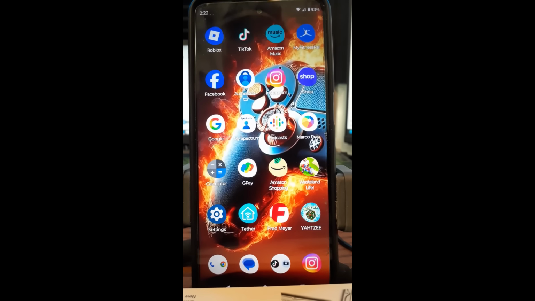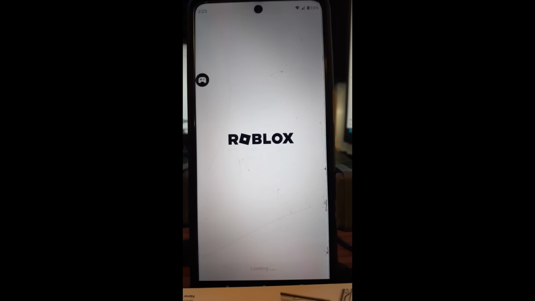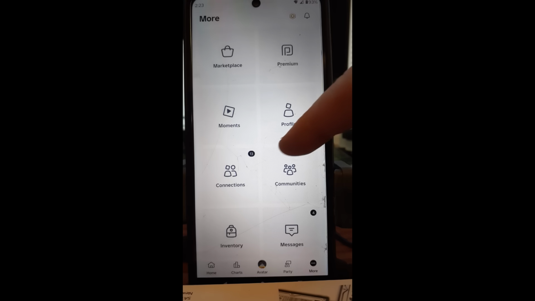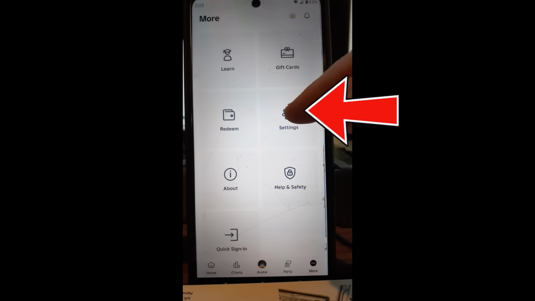Okay, now I'm on my Motorola Edge Android phone to show you how to do it on the app itself. So first thing we're going to do is go over to our app on our phone or our mobile device, tap on it. And then when that opens up, we're going to wait till it opens all the way. And then once it does that, we're going to look to the very bottom for the More link right here at the bottom right. Tap on that. And that brings up the More menu, and you scroll down until you find Settings, the gear icon. So we're going to tap on that.